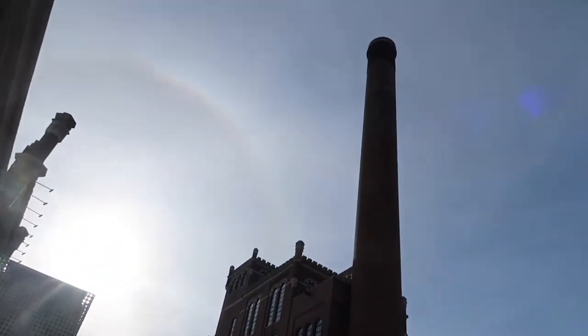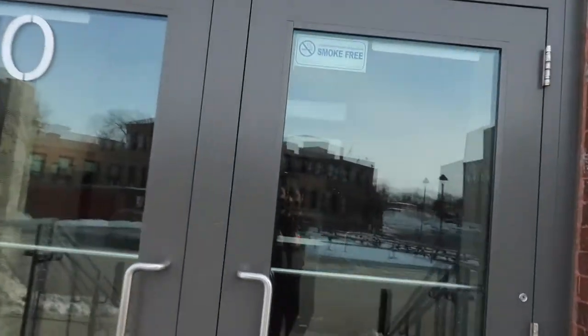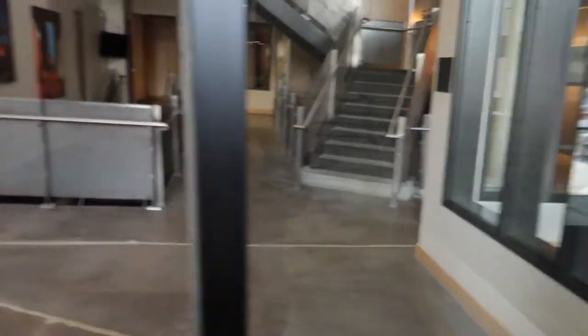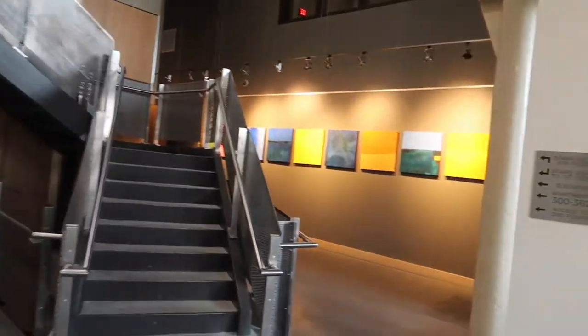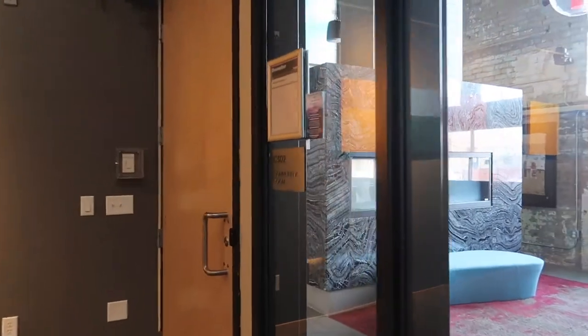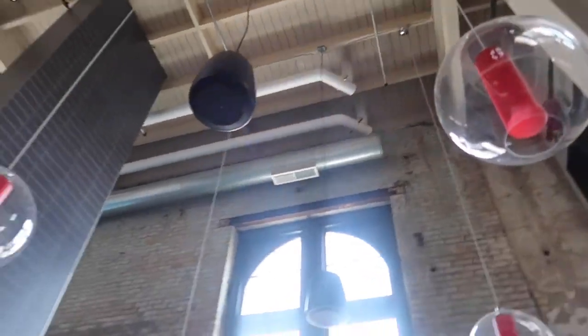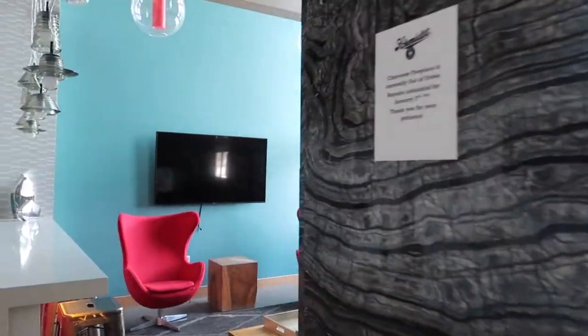It is so freezing outside and I'm just wearing slippers, but this is what the outside of the building looks like. This is called the bottle house — there are two places, the brew house and the bottle house. Coming in through the security booth, this is the entryway. Right away on your right we have our first and smaller community room. These can be rented out for free. It's such a cute party space and the fire turns on — I love this.